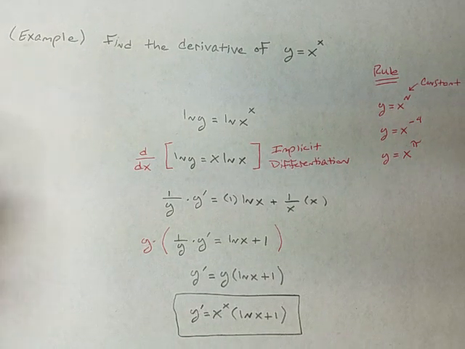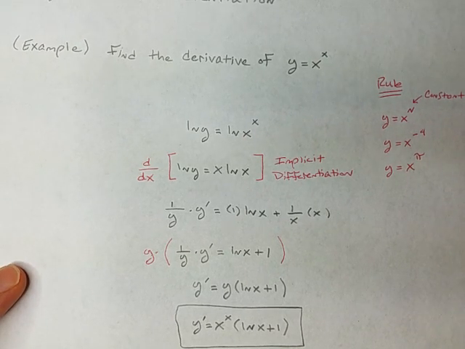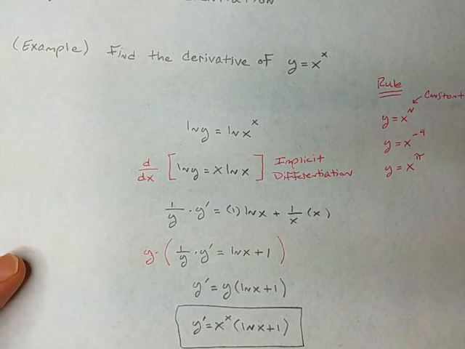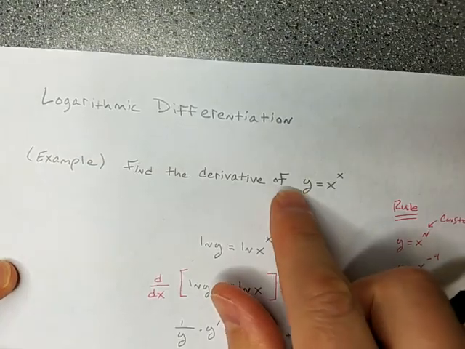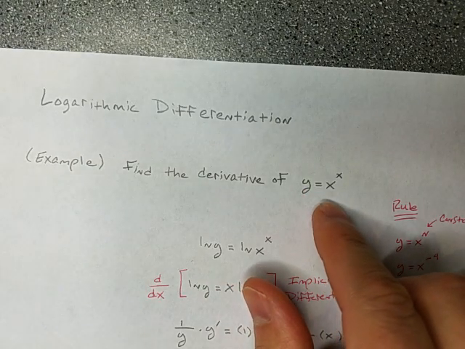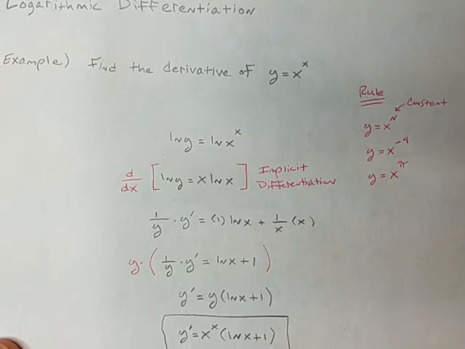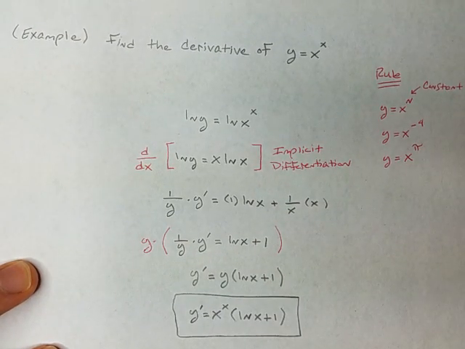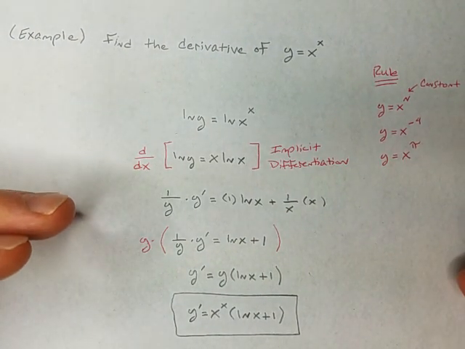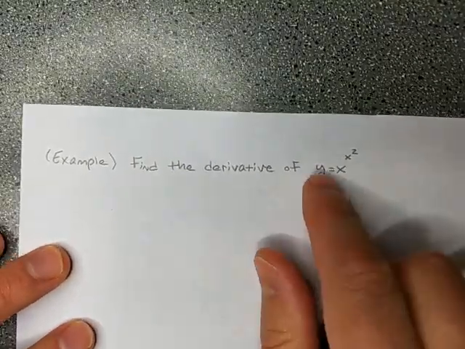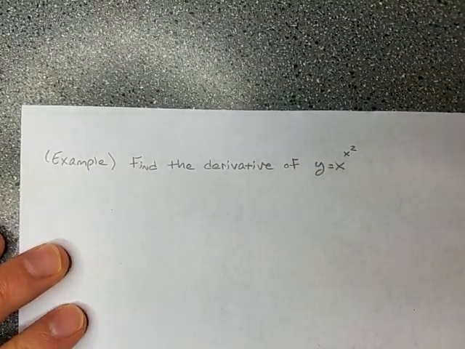Okay, so that's as simple as logarithmic differentiation gets. I can't think of one that's easier. I mean, there's nothing else there. X to the x power. I really don't think it gets any simpler, but this will allow you to see it. Let's try that other one. This has a little bit more to it, but we'll do it the same way.